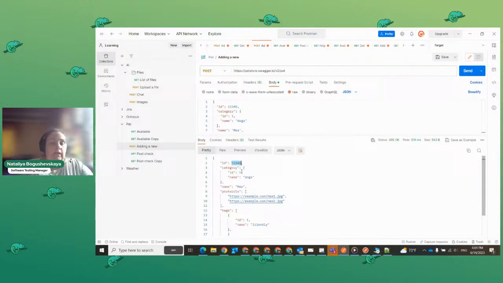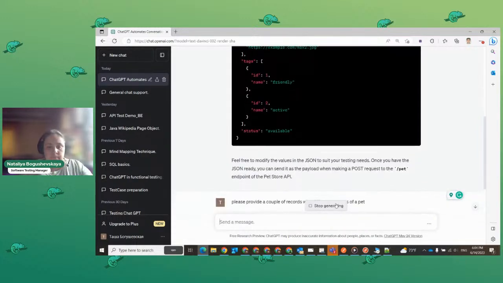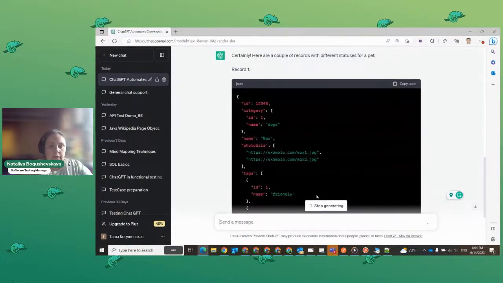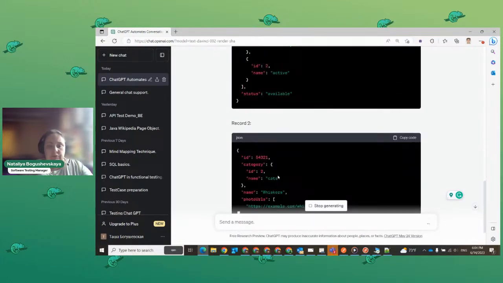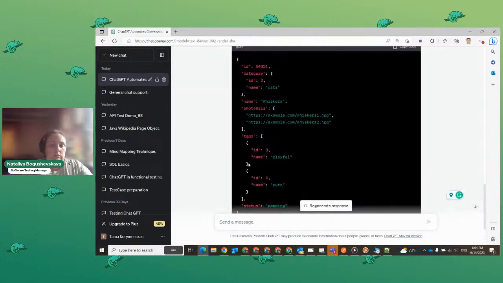And if I need to create different statuses, I can ask: please provide a couple of records with different statuses of a pet. So I have different records, cats, dogs, and well, that's all.